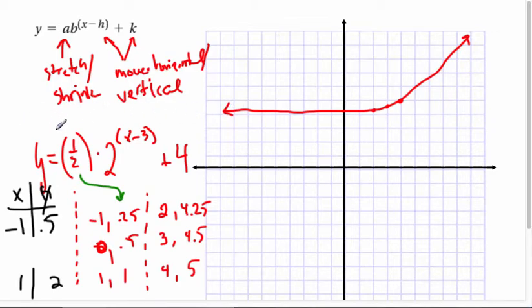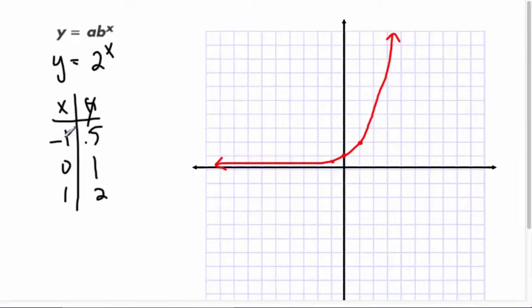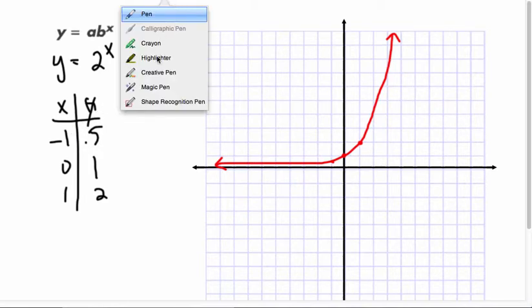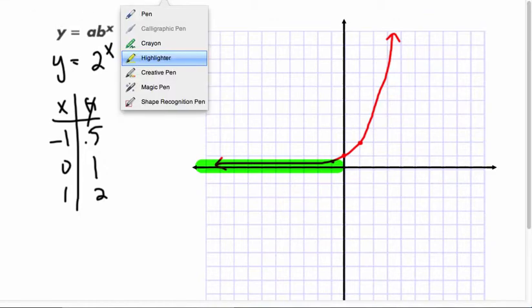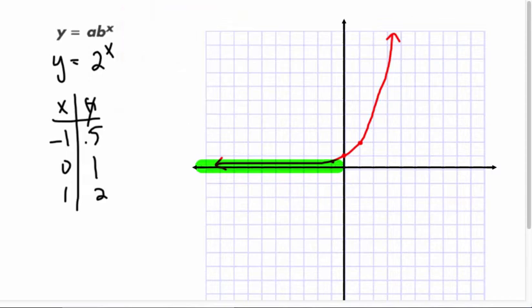So let me go back a couple of slides and add a layer of understanding here. Notice that if I highlight this portion of the graph, the graph behaves asymptotically here. It seems to approach the x-axis but never touch it, and that is in fact true. So this actually has a horizontal asymptote. So I could say that I have a horizontal asymptote at y equals 0. Okay, so you should memorize this about most exponentials. They'll all have this horizontal asymptote.